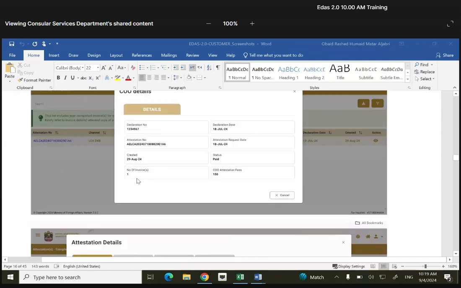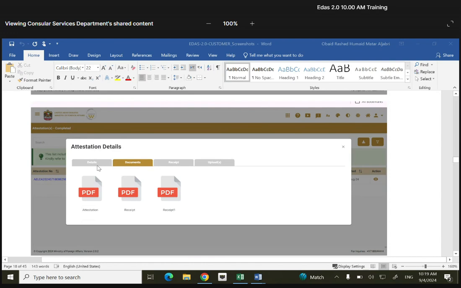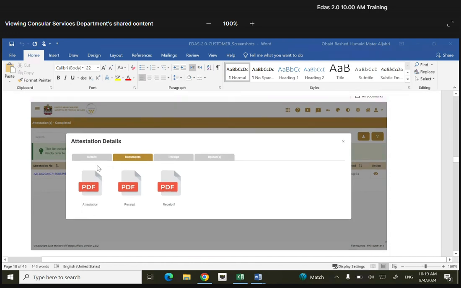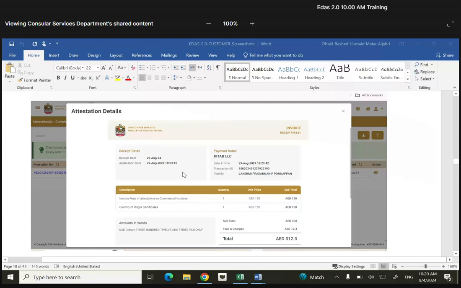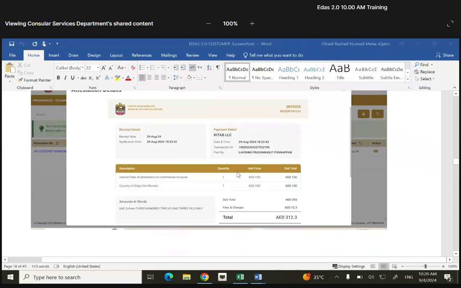Okay, guys. Here you will find the document. When you finish, guys, with the attestation detail, for the people who are asking, we want the PDF. Here is the attestation. There is the receipt and the receipt one. Okay, guys, for the upload, you will click on upload to get the physical document attestation. Here you will be able to find the receipt for the attestation on the data. Is that clear, guys? Here's an example of the receipt. You will find the transaction, the date and time, and everything.